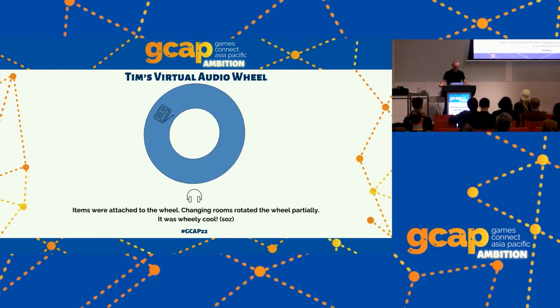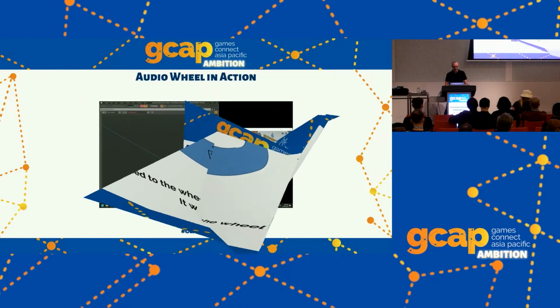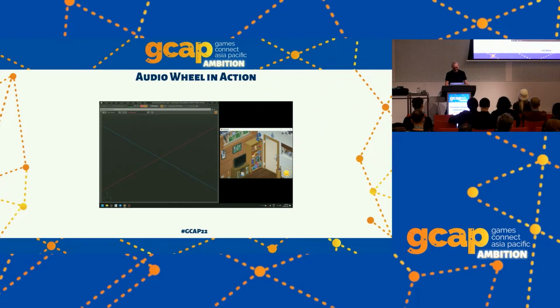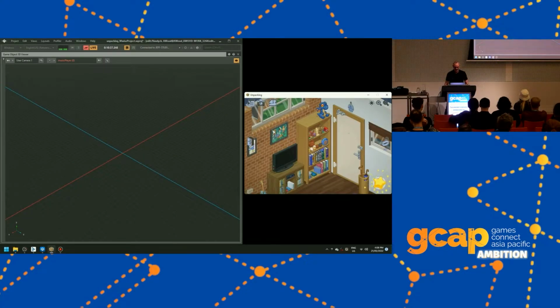But as you can see, what we would do is if we wanted something to appear to move, we would treat them as if they were on this wheel and rotate the wheel around, and it would move the sounds around. So we didn't actually have to build like a 3D simulation of a house. And if that's not quite clear, this is how it actually worked. I love transitions, I can't help it. And this is how it works in the game.